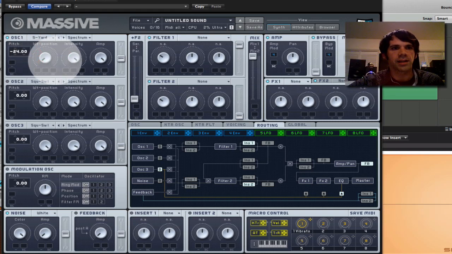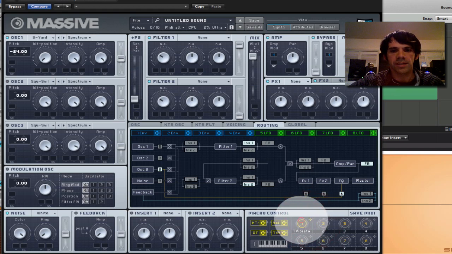Just for my explorations, what I'm going to do is assign this to a control on a MIDI controller. So what I'd like to do is assign it actually to a macro MIDI control in Massive. Meaning what I can do is assign several knobs that are on here that do different things. So for example, this wavetable position, and when I get to doing a filter cutoff, I can have one knob control that by assigning it to a macro.